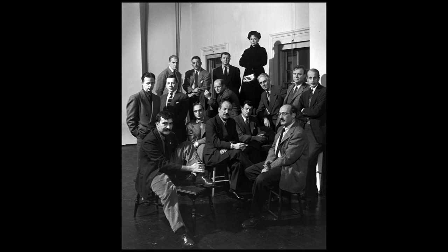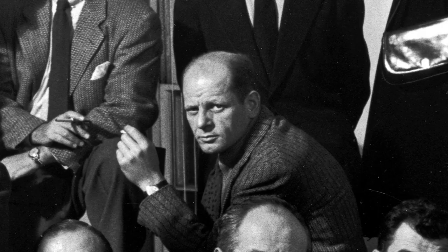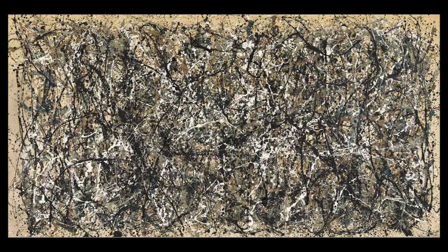What were they irascible about? An exhibition at the Metropolitan Museum that championed New American Painting — and none of these artists were in that show, hence their irascibility. Who are these artists? Let's introduce a couple of new faces: Barnett Newman, Mark Rothko. And front and center, of course, here's Jackson Pollock posing, cigarette dangling. This — Jackson Pollock's One: Number 31, 1950 — is really progressive new American painting.